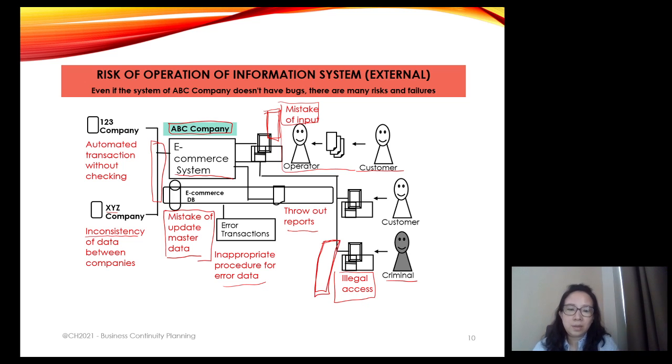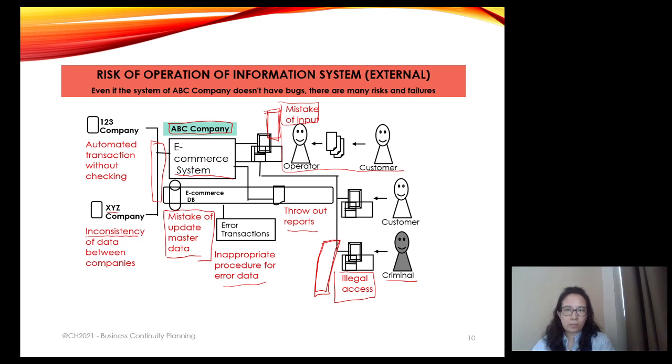Okay, so you see here that when we have an open connection system, whether it comes from our customers or from our partner, we need to have a double protection. We need to have a double control, because the error is not only from inside our company, but it can also be from the other side.